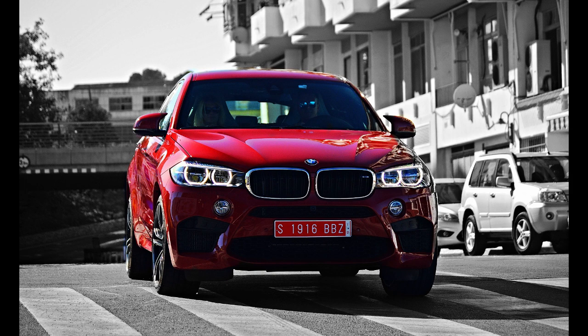The first-generation E71 was produced from December 2007 to 2014, covering model years 2008 to 2014. Assembly took place in Greer, South Carolina at Plant Spartanburg in the United States, as well as in Kaliningrad, Russia at Avtoder. The vehicle was designed by Pierre Leclerc in 2005, and is related to the BMW X5 E70.